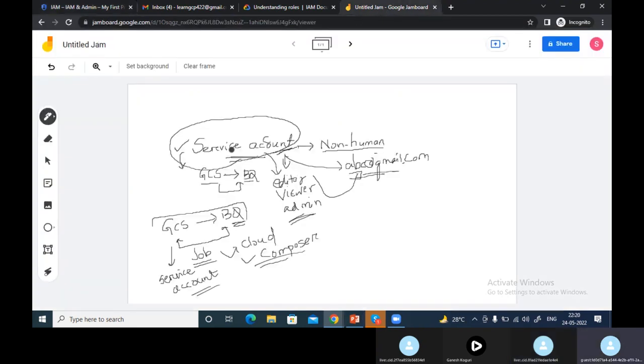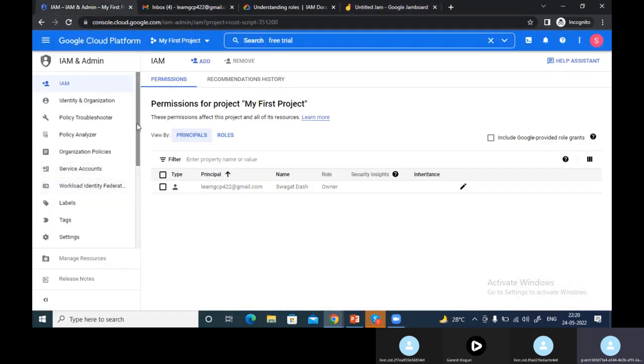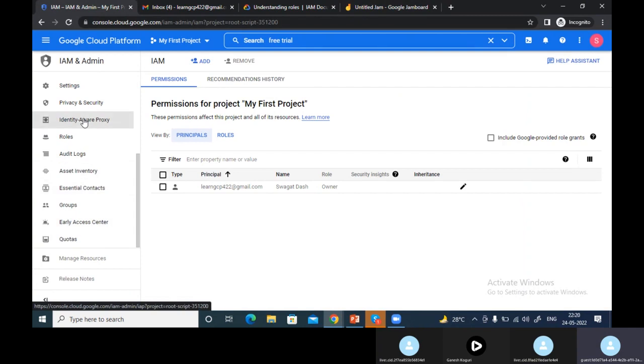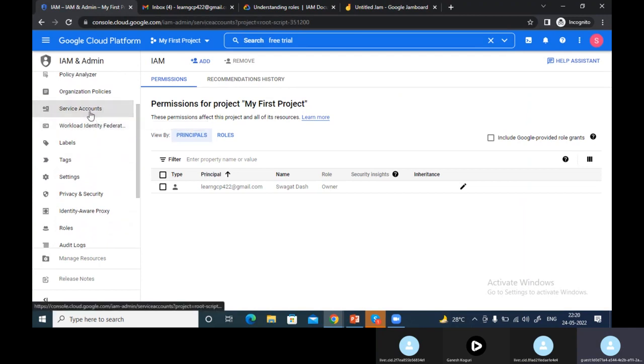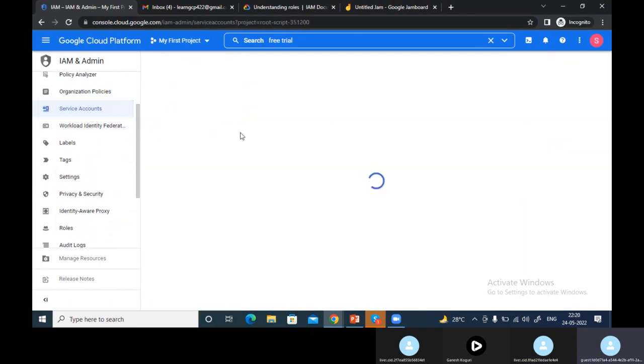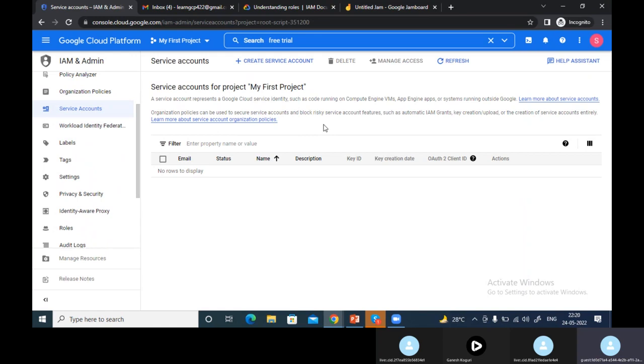Yeah, a service account is one account you will create. Okay, so here you will have the option to create the service account. So you can create a service account. When you are creating a production level project, you will not do it manually using your mail ID, right?